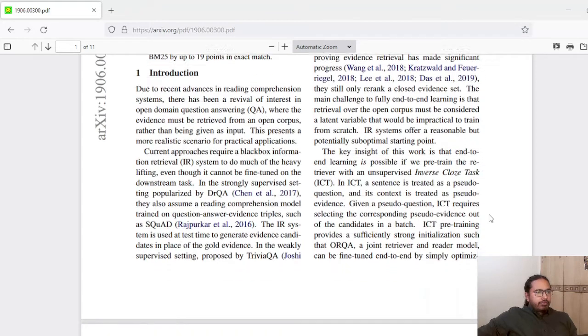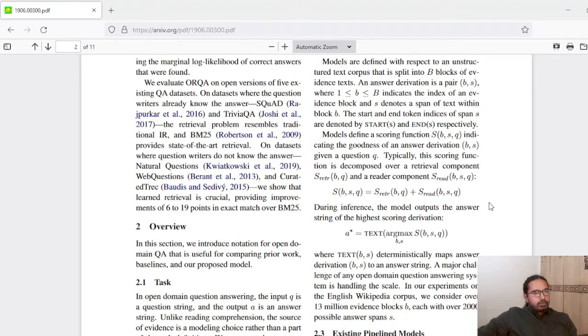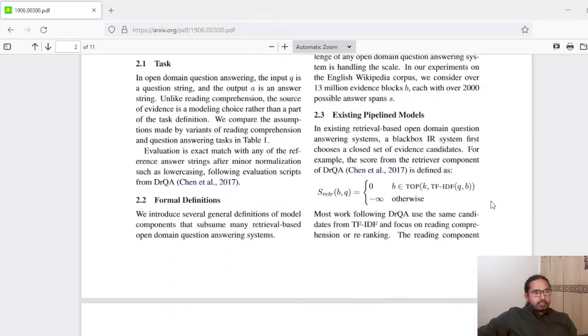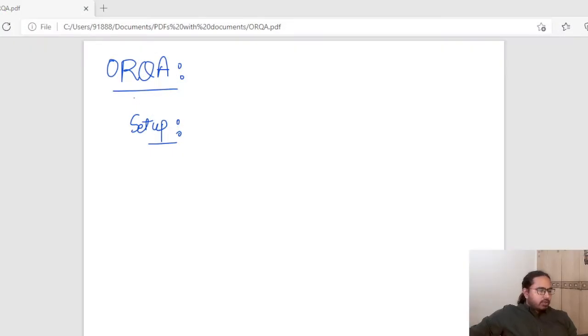And we will be discussing this paper in such a way that it's easier to understand the code also, because there are some details here which are a little bit different when you try to see in code, and then you might be surprised, okay, what is happening here. So we'll talk about this entire paper in a way so that it's easier to understand the code, for which I'll also include the link in the description. So first, talking about the setup.